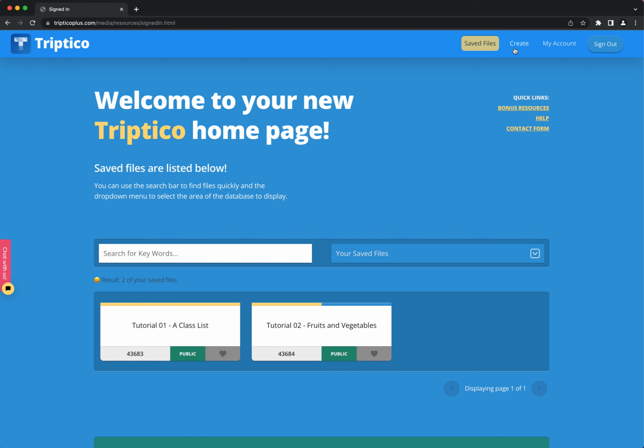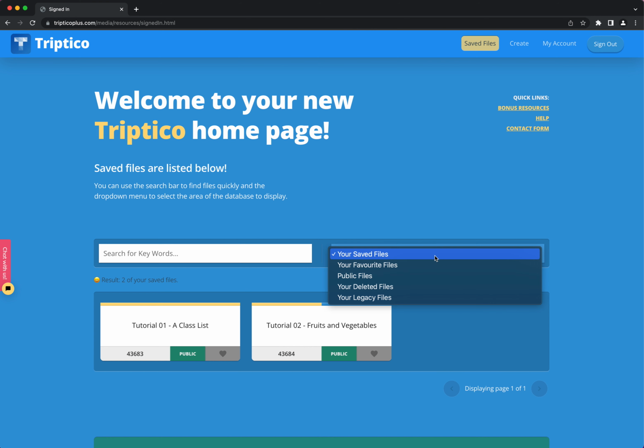When you're ready to start creating files of your own, you'll see there's this create button here. As a free user, you can have up to 5 saved files at any time. You can delete files if you want to, but you can have a maximum of up to 5. Obviously, if you decide to become a subscriber, you can create an unlimited number of saved files, lessons, resources, activities, and so on. As I said, at the moment, you will see your saved files.